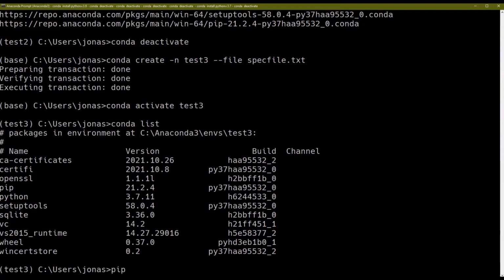So installing pip here is no problem. So you can combine pip installations with Conda installation in an environment that you have created. So that is a good way to use both worlds, but without messing up your base installation.